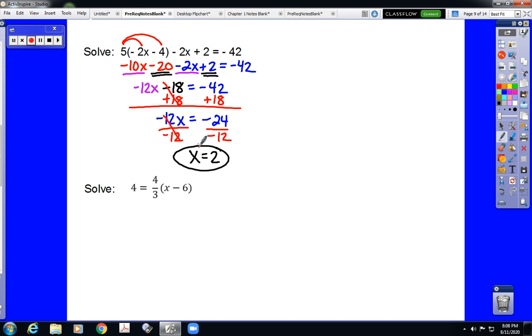Now the thing about linear equations is the more complex they get, the more options you have for how to solve them. So our next equation here contains a fraction, and there are multiple ways to do this problem. But I'm going to show the approach that is going to be used by the program that we are going to be using for our assignment on this, deltamath.com.